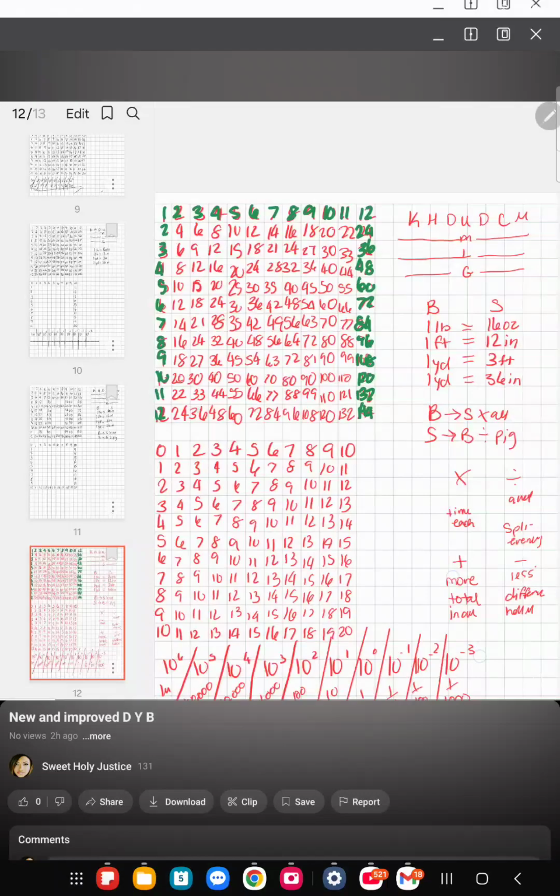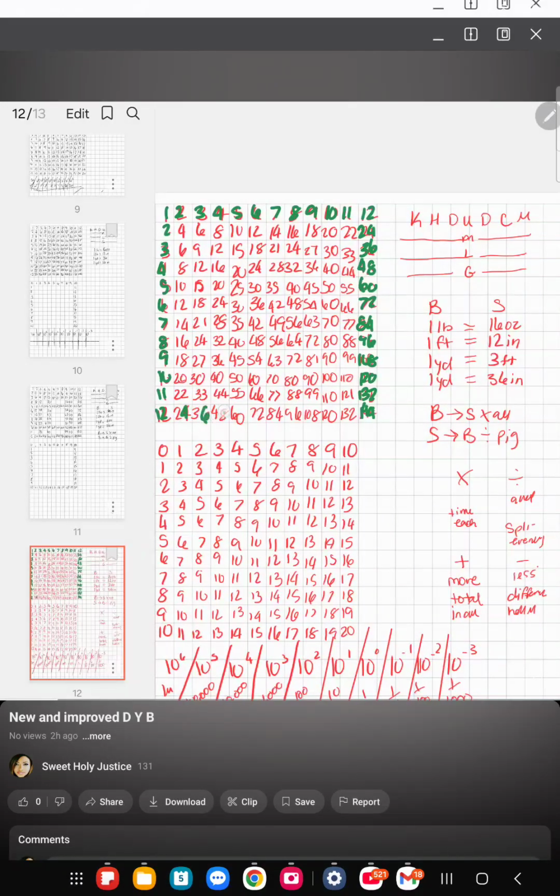But basically, I started out with my 12s, ones, then my 12s. And really, if you notice, it starts by 2, 4, 6, 8, 10. So wherever you see a zero, it's kind of like you carry one. So instead of 5, that's 6. And then instead of 11, that will be 12.